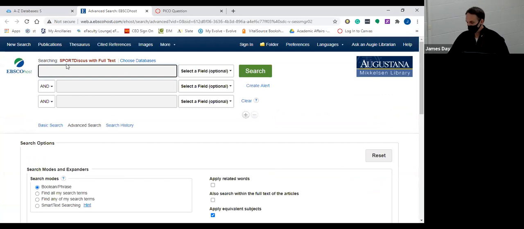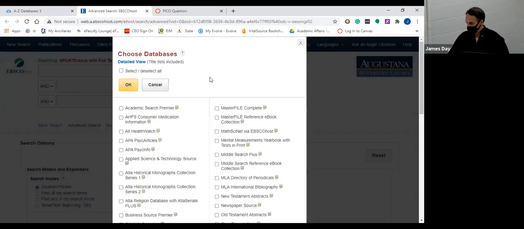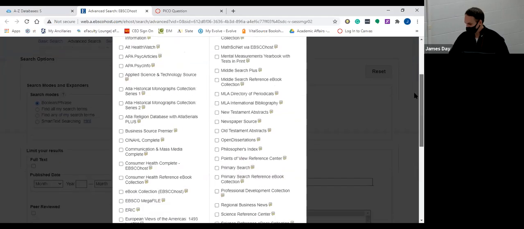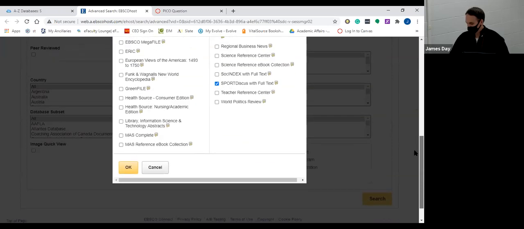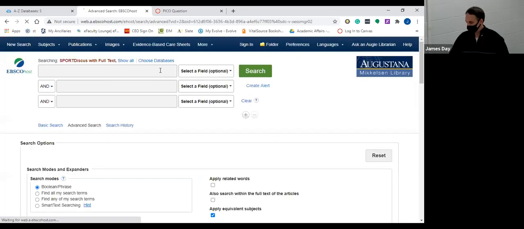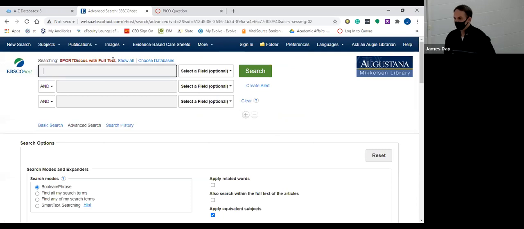So I don't know if you've ever known this or not, but you can search multiple databases through EBSCOhost at once. And CINAHL, right, which is more nursing but has some application to there. CINAHL Complete is also through EBSCOhost. So I can click on CINAHL there, and now I'm searching both Sports Discus and CINAHL. You will like that button. It will save you time.